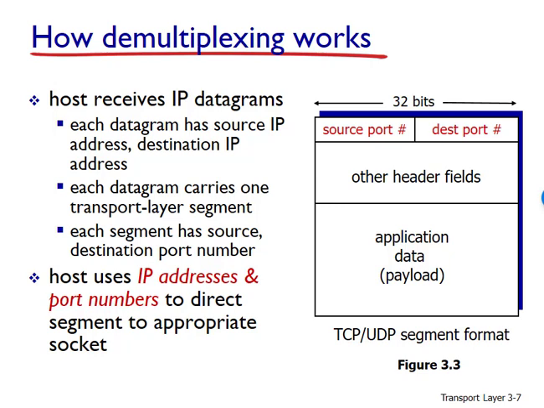65,535. The port numbers ranging from 0 to 1023 are called well-known port numbers and are restricted, which means they are reserved for use by well-known application protocols such as HTTP, which uses port 80, and FTP, which uses ports 21 and 20. When we develop a new application, we must assign the application a port number.